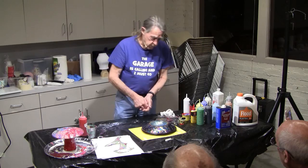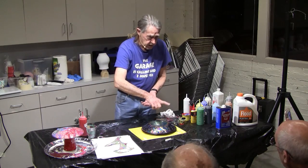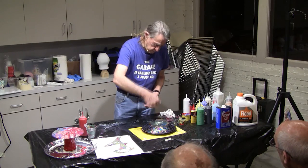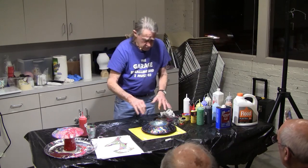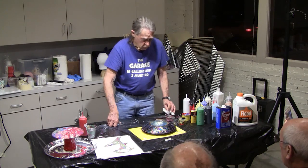Then using that 30 PSI, I went straight into it and just started dragging it up the sides. Drag it all the way up to the top and stop. Go back in. Just kept going. I just kept doing that in and out all directions. Just straight down, straight up the sides. And I just kept doing that till all the paint was stuck, and I couldn't blow any more paint.